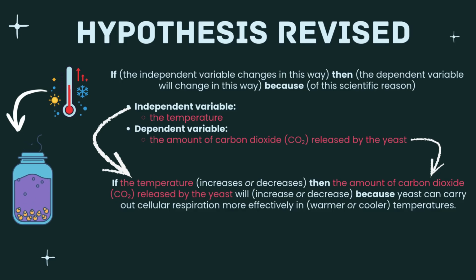This is a sample that you can use to help you revise your hypothesis. You do not have to copy this exactly, but I want to give you a lot of support if you feel like you're struggling and you really don't know where to go. Use this bottom section that I gave you, and then you just decide whether you think increasing or decreasing will affect the carbon dioxide in a greater or lesser way. That's what you need to do here if you really need support.